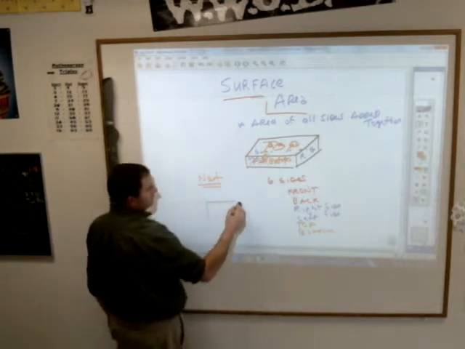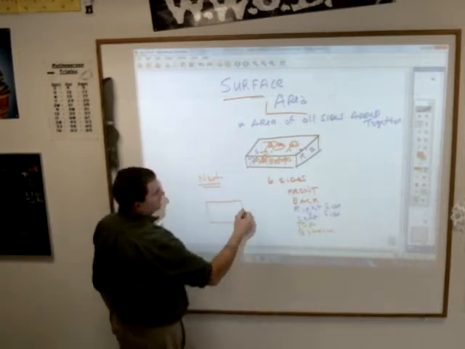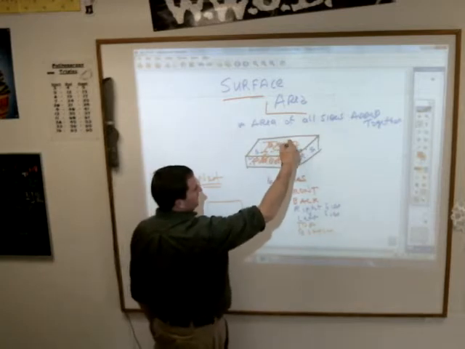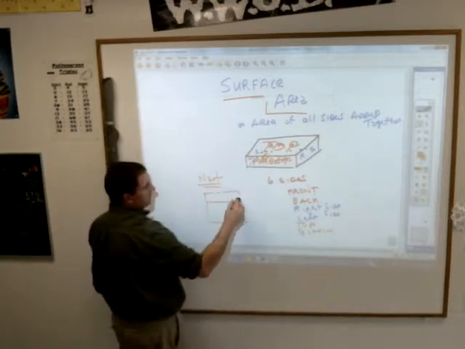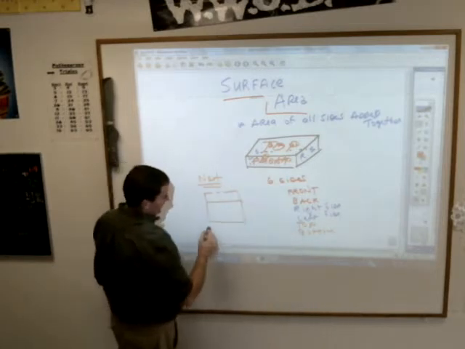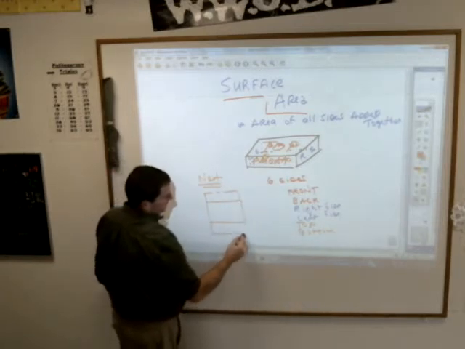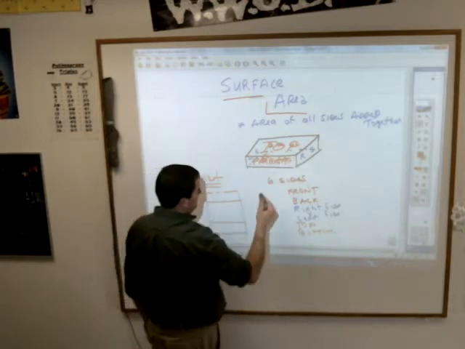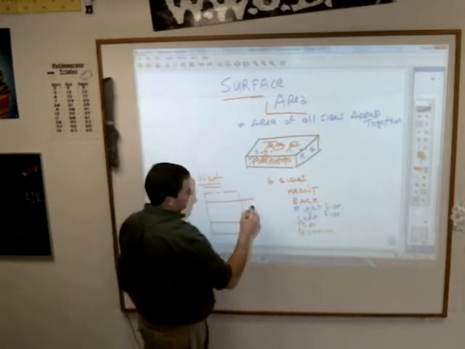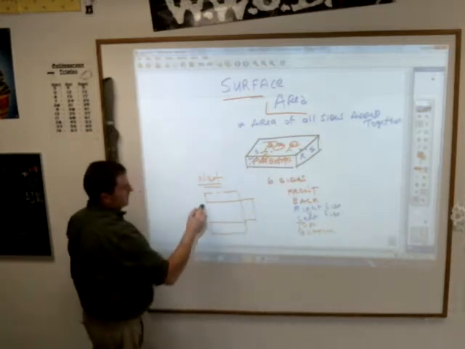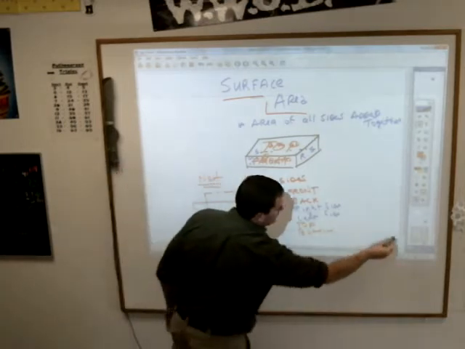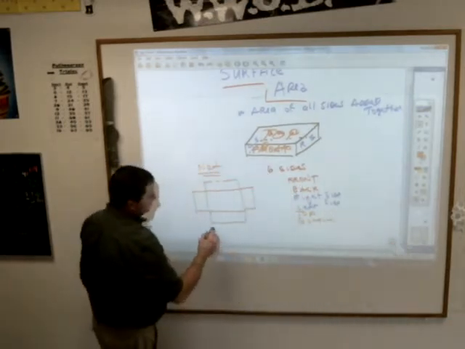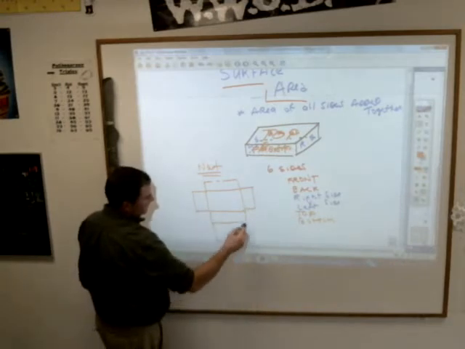Here's my top. It's about this type of rectangle right here. What would be connected to it? That back over there, which you can't see, would look like this. The front would be on this side. The right side, you would stick here. The left side, you would stick here and be about that big. And then the bottom would be the same rectangle as the top.